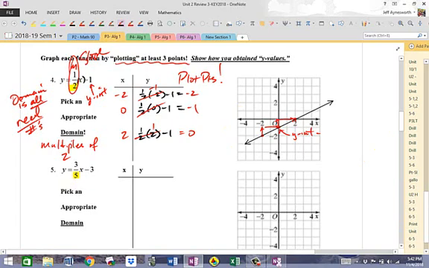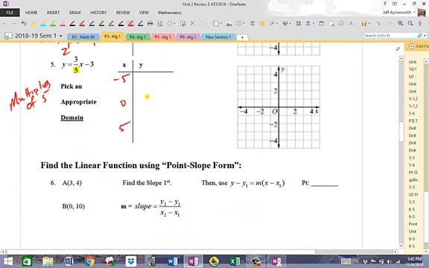Okay. Now, number 5, you probably want to pick multiples of 5, because the denominator is 5, right? Because you know you're going to have to take 3/5 of it, which means you're going to have to divide it by 5. So I would pick multiples of 5: -5, 0, and 5. Always pick a little bit of negative, a little bit of positive, and neutral, which is 0. Always pick 0. Okay, so here we go. 3/5 times -5 minus 3. Well, you can multiply first, you can divide first. If you divide first, it looks like this. -5 divided by 5 is -1, times 3 is -3. -3 minus 3 is -6.